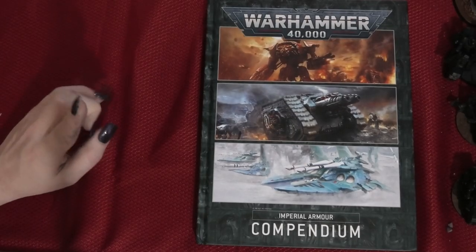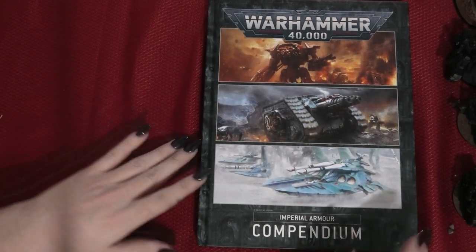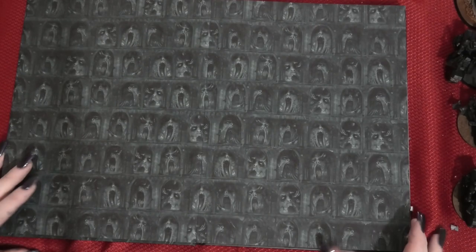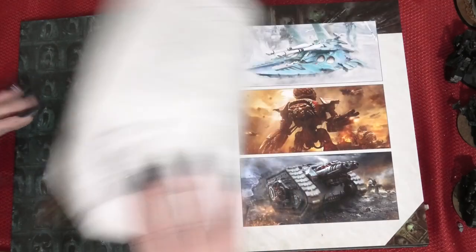But this has some new units, some old units. Some units are just gone, like the Elysians, I believe, are just gone out of this book. But we're going to get into this book and talk about it today. So, let's get started. Alright, so first off, I do want to apologize about the bad lighting. I can't really do anything about it. But let's take a crack into this book and see what we're on about.